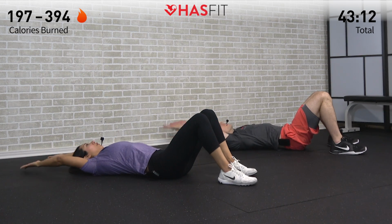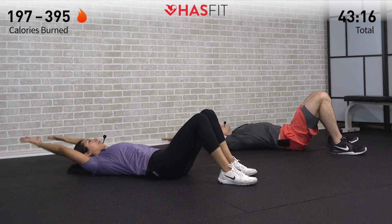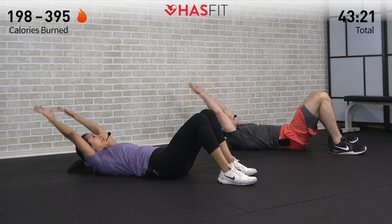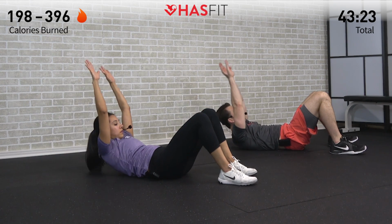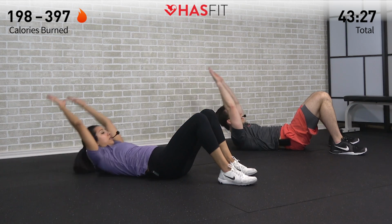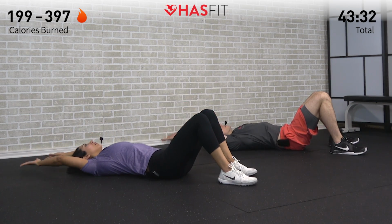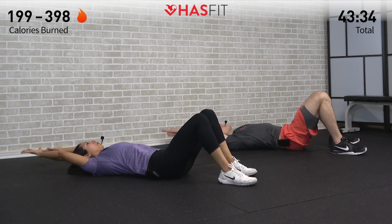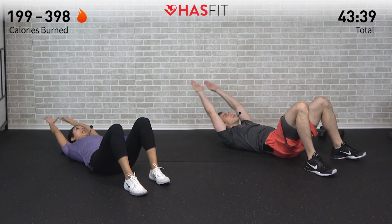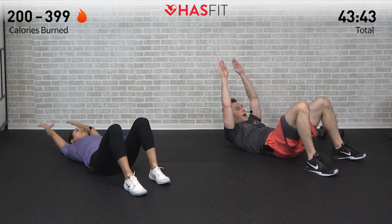Not much left. Again, like I said, we're building that mental strength today just as much as we are physical strength. When your abs are telling you they're done, you gotta tell them they're lying to you. You're in charge, not your abs. Keep moving. Let's go. One rep into the next. Learning to love that burn. We know that burning sensation just means it's working. You don't have to listen to it. You don't have to stop.